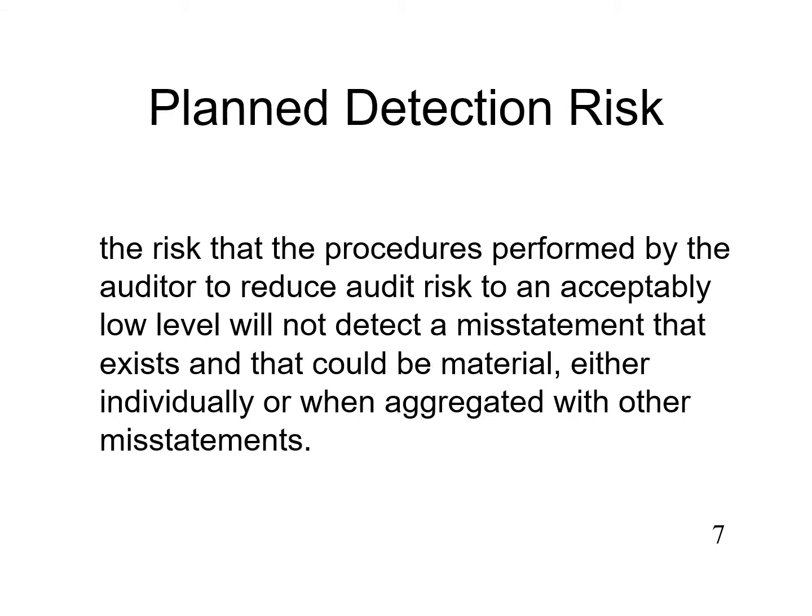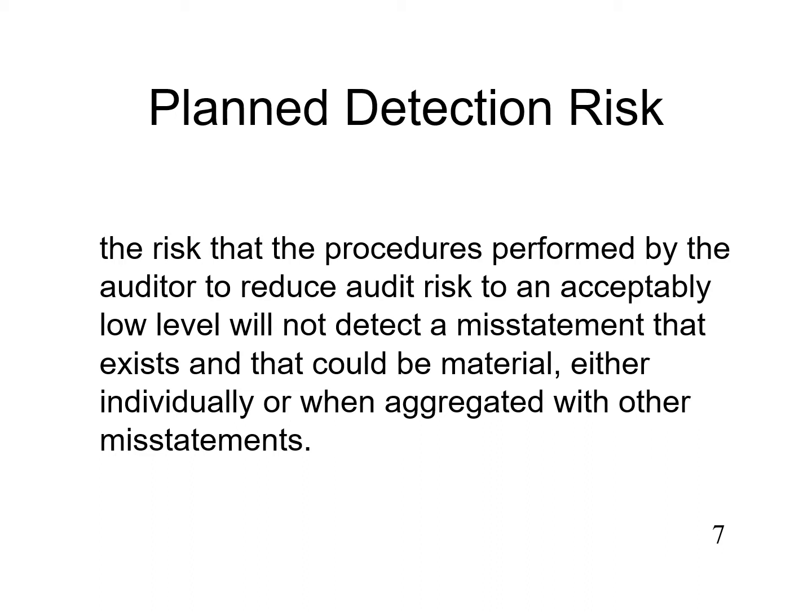Plan detection risk. Now, I like the plan detection risk because we're talking now at the beginning of the audit. We're planning the audit. The audit risk model, in fact, is a planning model, so this is appropriate. The risk that the procedures performed by the auditor to reduce audit risk to an acceptably low level will not detect a misstatement that exists and could be material, either individually or aggregated with others.